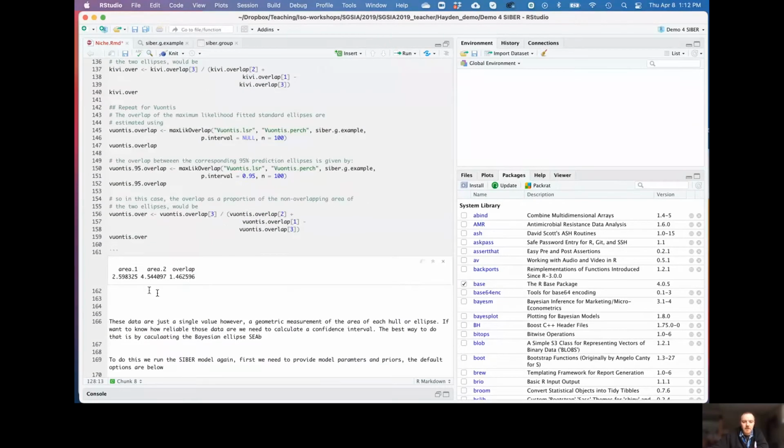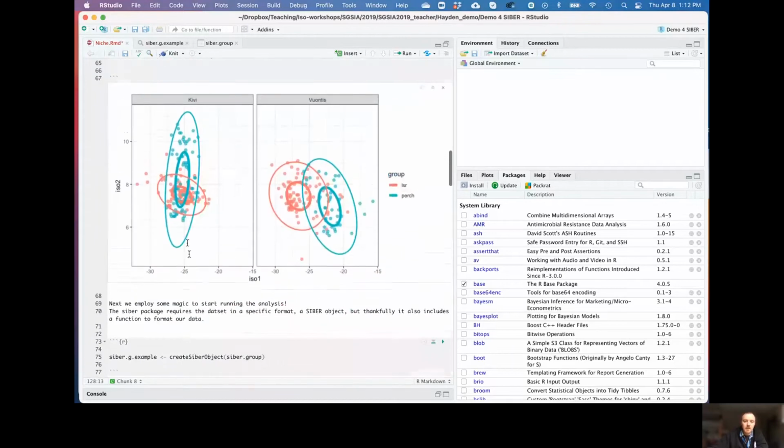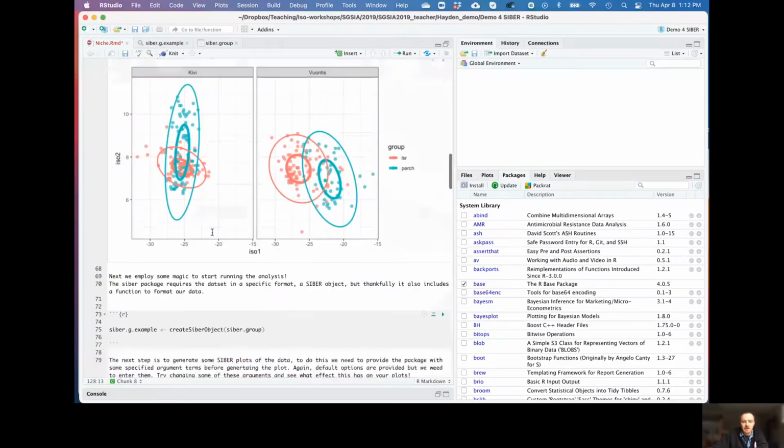Scroll down and we see we've got area for group 1, 2.6, area for group 2 is 4.5, and these are typically the unit here, per mil squared. The overlapping area between the two is around about 1.5. And if we scroll back up here, that makes sense that we've got a larger ellipse for perch than for whitefish, and we've got a reasonably large overlapping area between the two species.